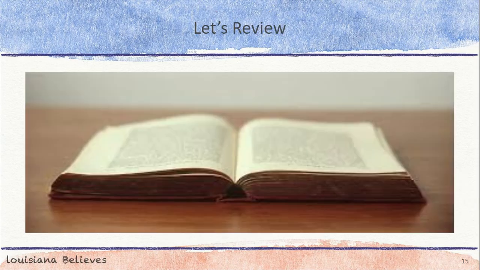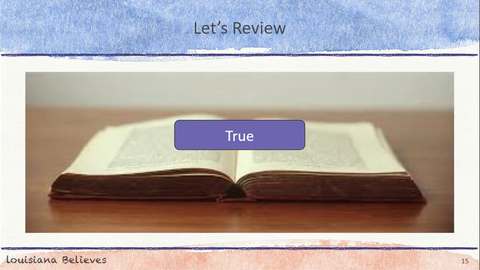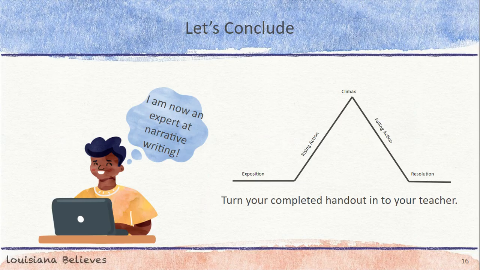Let's review. The statement is true. Pacing refers to how fast or slow the story is moving for the reader. We hear and tell stories each and every day, whether you are telling your friends the latest gossip or you overhear a phone conversation in the store from a stranger. Narrative writing is putting those moments on paper. Narrative writing allows you more creativity and allows you to simply tell a story.